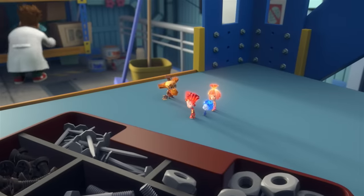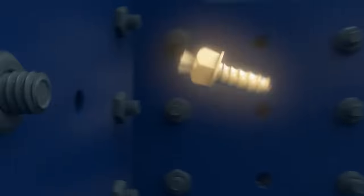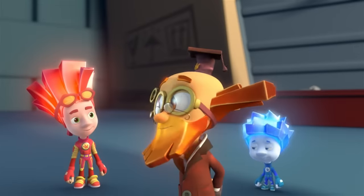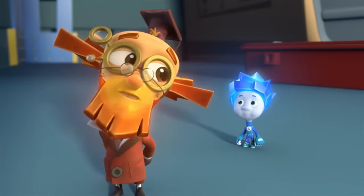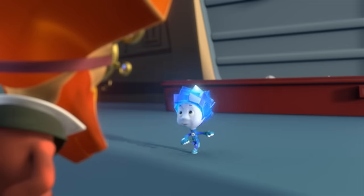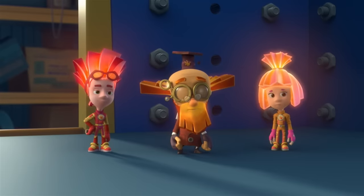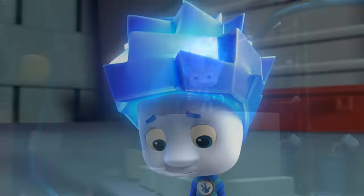And what if there aren't any screws or nails around? Well, then a fixie can turn himself into a screw and screw himself in, like this. Masterfully done. Fire, think you can do it? Of course. Nolik, is it okay if I won't go? What do you mean you won't go? Wait, I started on the wrong foot. No, I guess it was the right one. Don't be scared. You've done this 1,000 times. You're right.